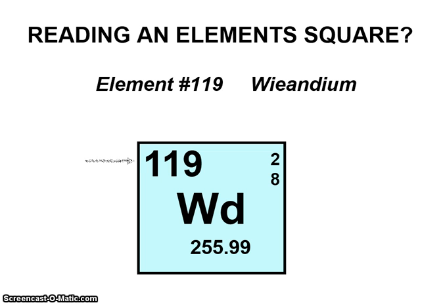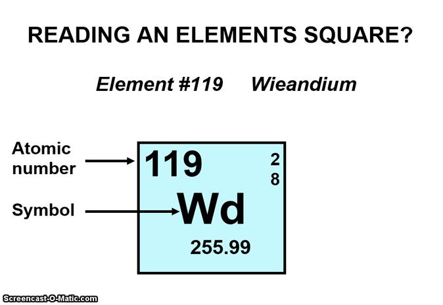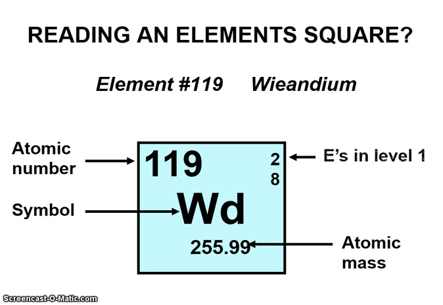So if you look in the upper left, that's the atomic number. We'll talk about that in a few minutes. Just go ahead and label that. That's the symbol. Every element has a 1 or 2 or sometimes 3-letter symbol to make it easier to work with. Bottom there, atomic mass. That's the average mass of all those elements of 119. Now the 2 and the 8, they refer to electrons. That's the electrons found in the first energy level. And 8 is the electrons found in the second energy level. Some elements can have 3, 4, 5, even 6 energy levels, depending on the element.